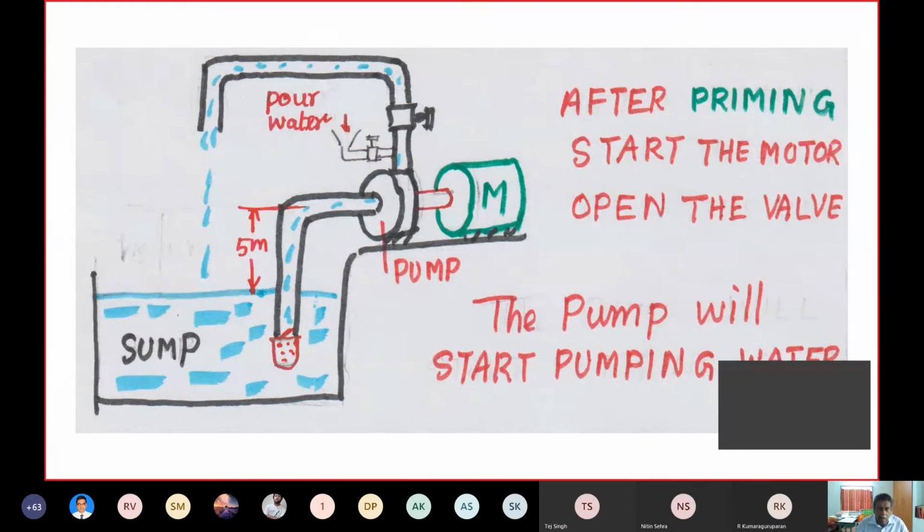And you see at the bottom of the suction pipe, the red colored one, that is actually a strainer, a filter plus a small valve. This valve will allow water to move up, but it will not allow water to fall down. It is called a foot valve, because it is kept at the bottommost position. So now you have to prime it. For that, you pour water through the funnel, and once you find that it is full, the water in the funnel will not flow inside. You can now start the motor, open the valve, and the pump will start pumping water.